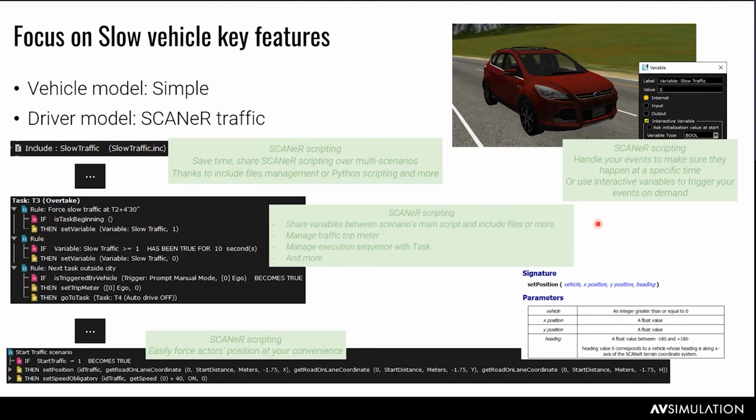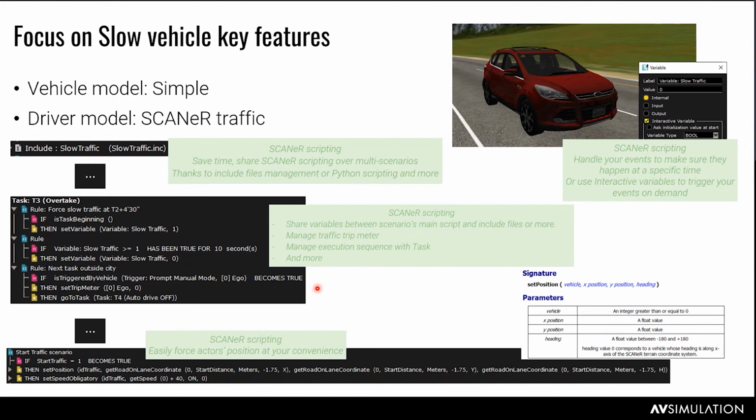So that was the slow vehicle, if you remember, that was overtaking me and was braking hard in front of me during the highway section. As you can see, you can include visual scripting elements. So let's say you developed a whole overtake script, which is extremely complex, with all the use cases developed and abiding by specifications.